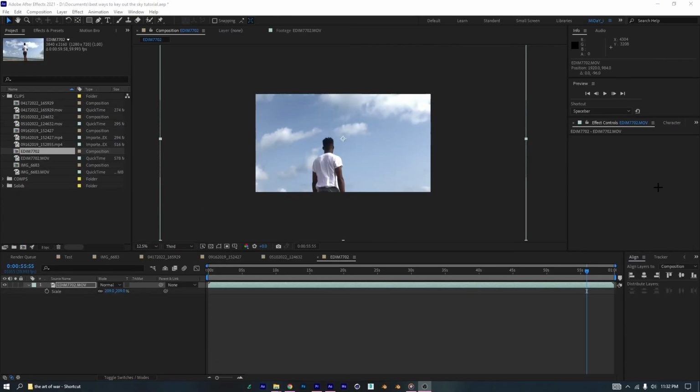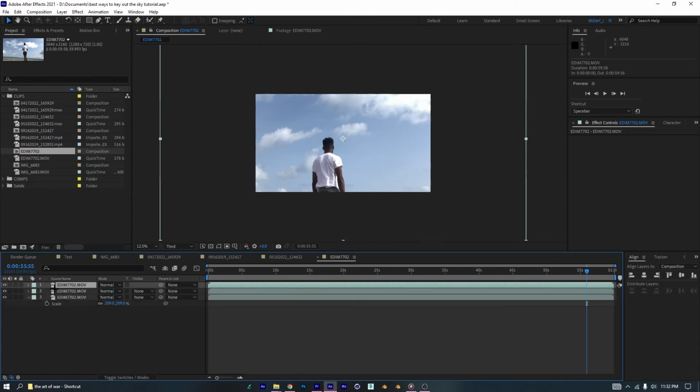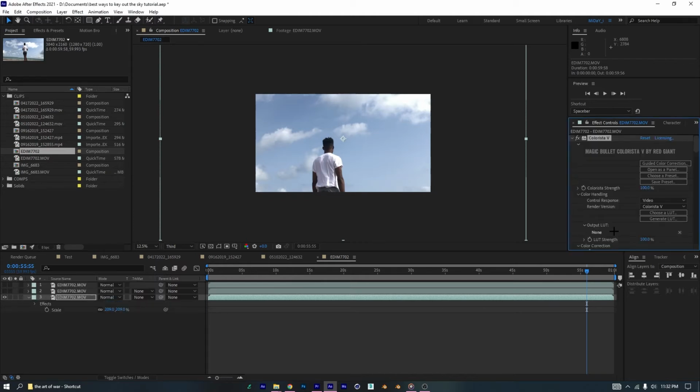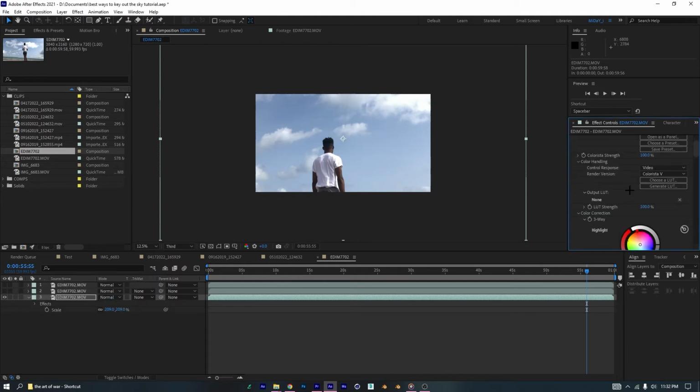So okay, I'll just make a quick demonstration of the last technique that you can apply in certain scenarios. Although this isn't a completely blue sky, but this should work. I lost the clip that I had for this example. Anyways, I'll make 2 copies of it. Alright, for the first one, I'm going to apply anything that you use to color grade, whether it's Numeric color or whatsoever. I use Color Ristar.